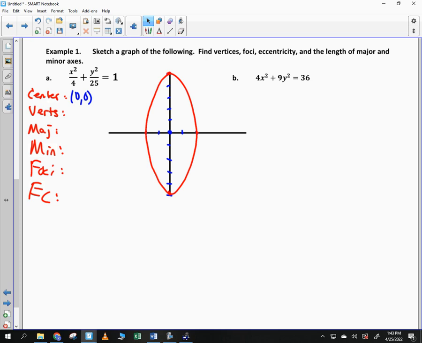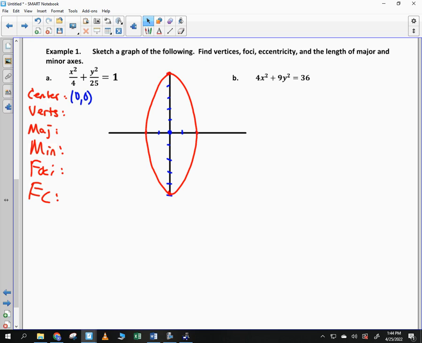Yes, Easton. The x-axis is based on like the square root of the denominator. The degree to which we stretch it is based off of the square root of the denominator. You've got 2, square root of 4. Sure, and then the y-axis 5. Yes. Yep. I think you got it.